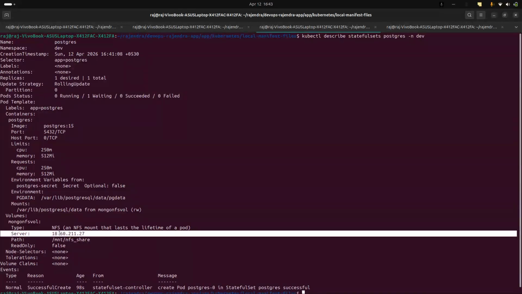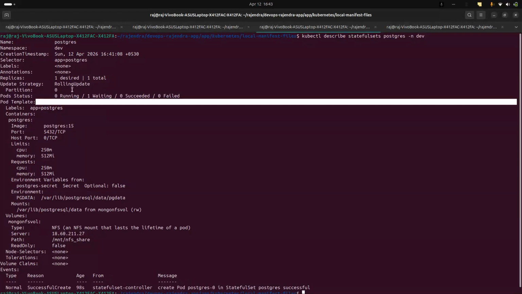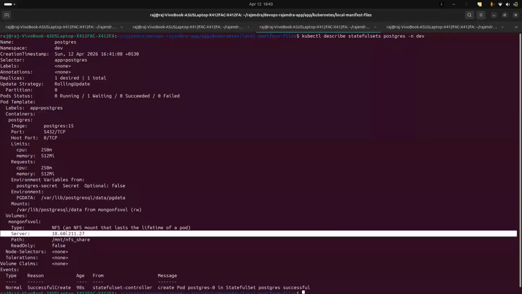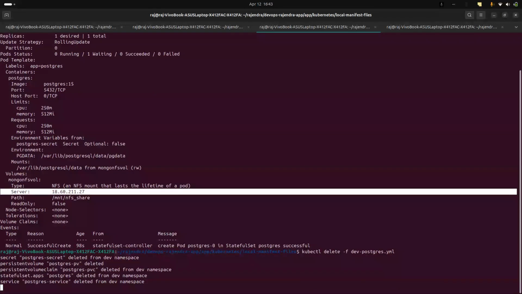Okay, it's trying to connect to this server. That is the reason it is not getting created, because this is a cloud server, guys. Previously, I have tested with some other things. Okay, I will remove that one. Delete.